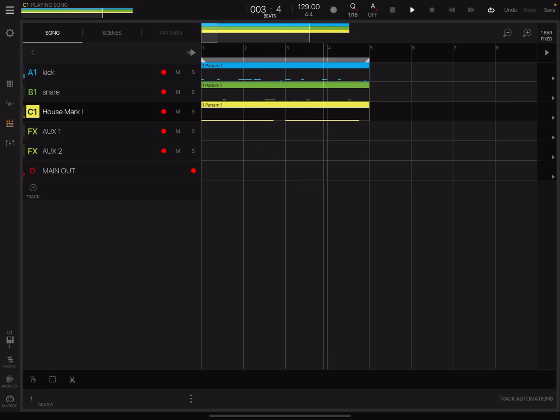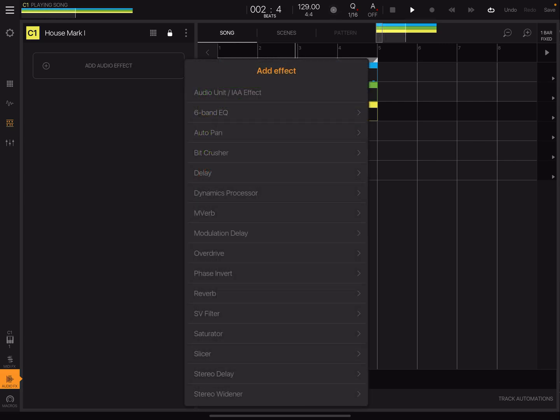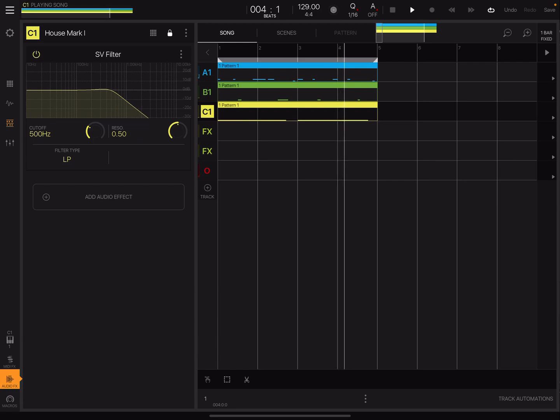I know it took a little bit because we were learning this program, but the key, I think, to learning this is to know these windows. So let's say I want to put an effect on my piano. I'll go to my piano track, which is the C, and I click the effects window down here. And I'm just going to put this on there. See what it makes it sound like. Cutting some of the highs of it off. Okay.